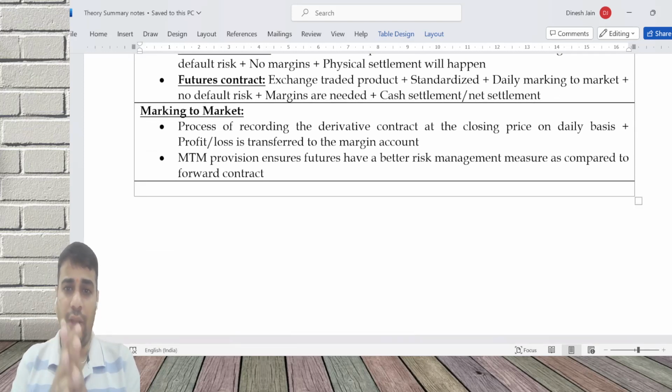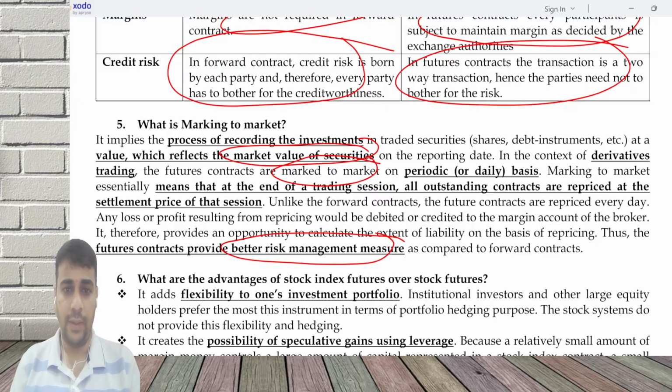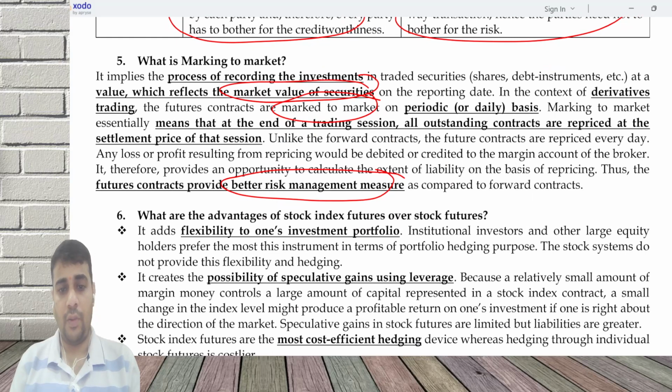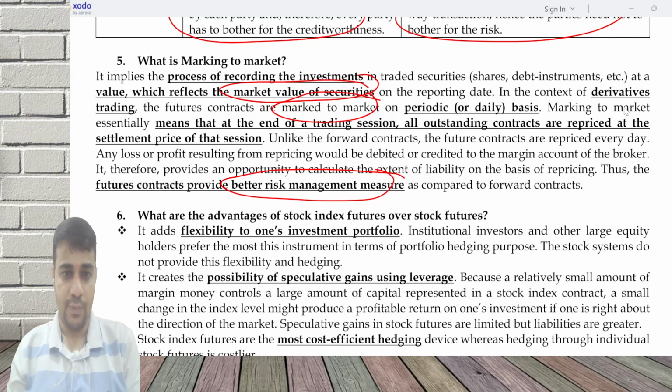See, we don't know how the ICAI is going to test the theory segment. That is why I've been covering it in detail. Because I've started dictating, if you find the videos slow, you can play them at 1.5x or whatever speed is comfortable for you. But the theory video can become lengthy the moment I start giving the summary notes. Because of the students' feedback, I've started doing it. Okay, let's move to the next question.